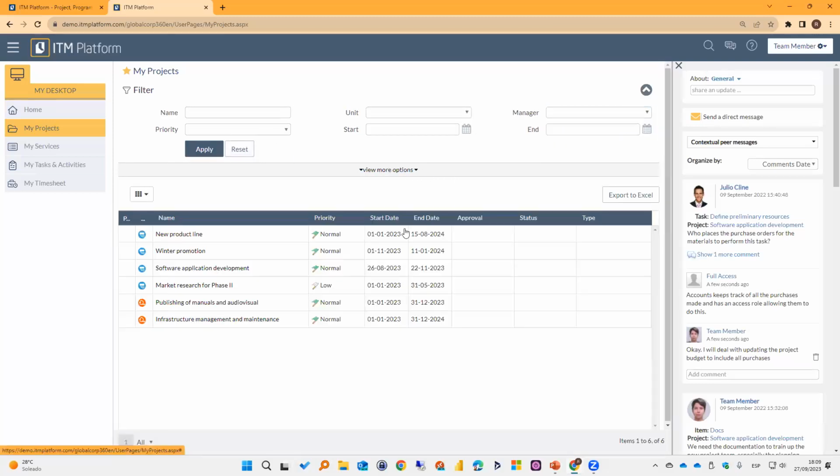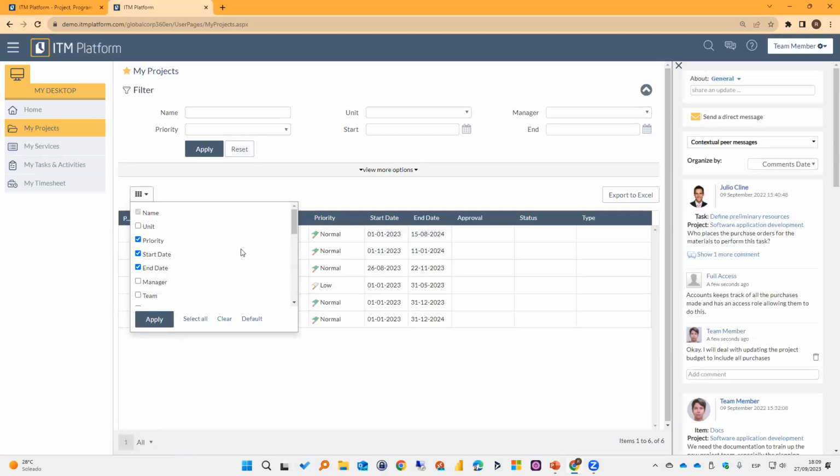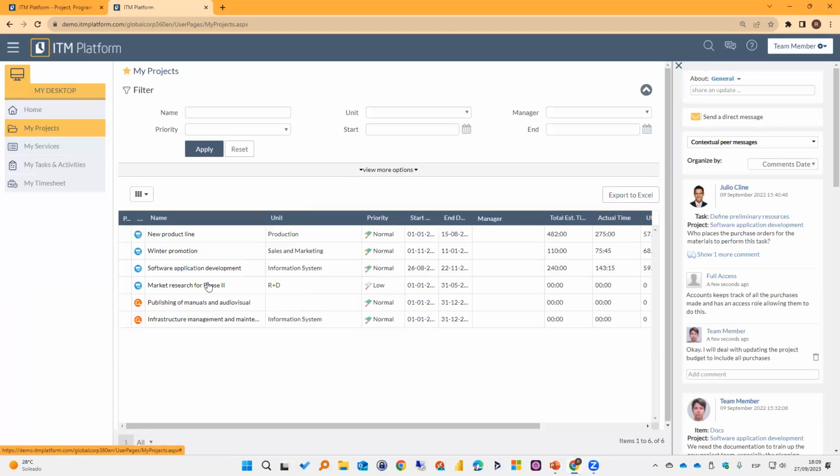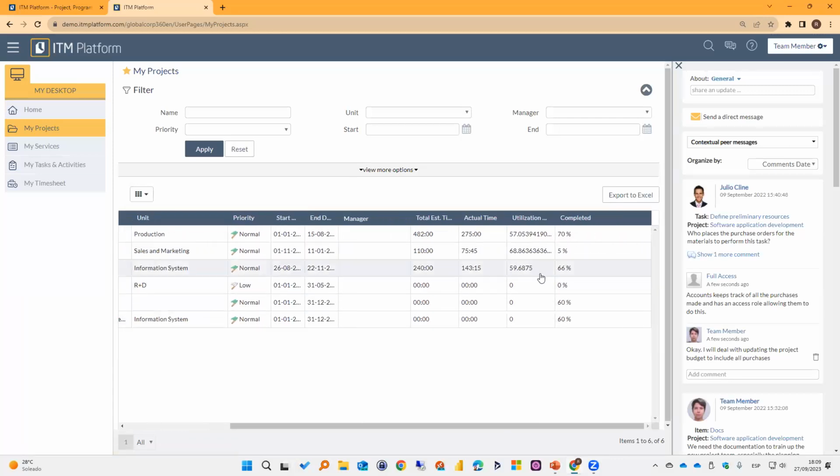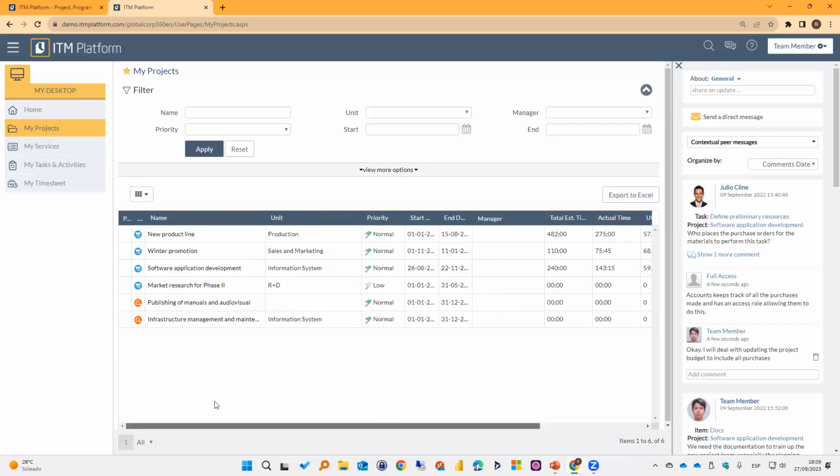All right. Now, what else can I do from here? Well, I can click on the name for a project. Maybe I'm interested in more information about the project because this table is a little bit limited. You can click on this button to bring on more columns from the project. For example, maybe you would like to see who is the manager for that project. If I select that extra column, that is going to be displayed in here. Maybe we have a value, maybe we don't, right? It's going to depend on how you're managing things.